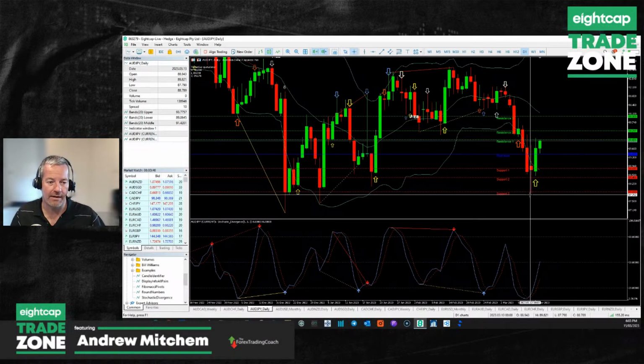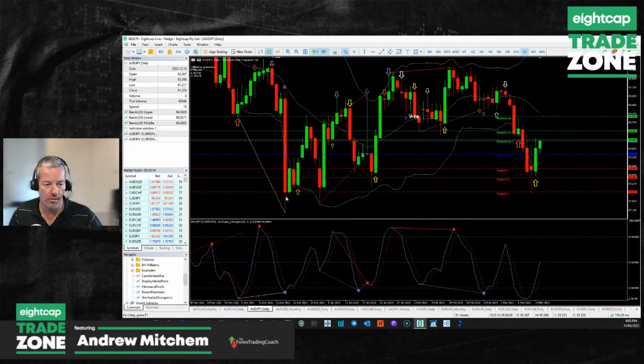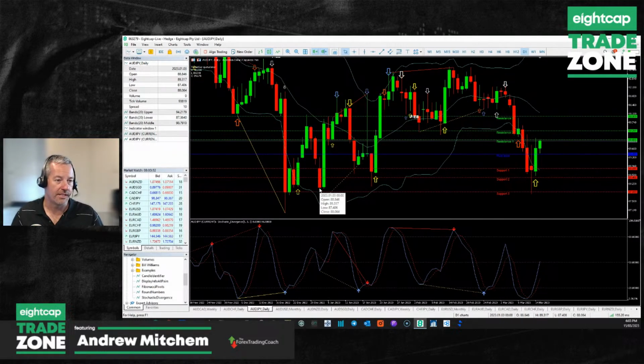Now, this level down here, within reason, forms quite a strong support with this area, this area, this area, and now again here. Now, this is daily charts. This is going back to the end of last year. This is the beginning of this year. So we haven't quite made a new low for 2023, but we got really close. We tested that level again here on the 19th of January, and now again here on the 13th of March, we tested that level again. So now we have a reason why we might be seeing a bounce.